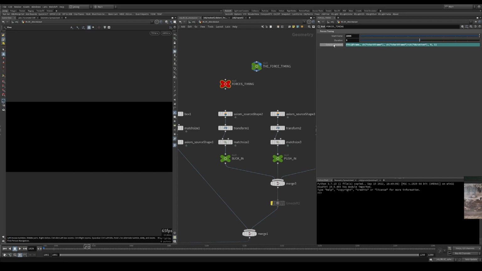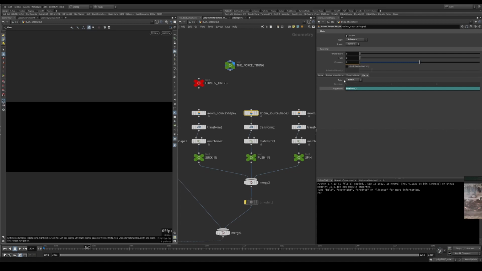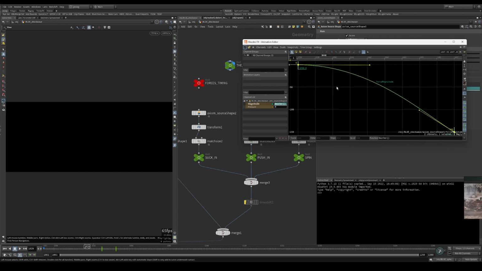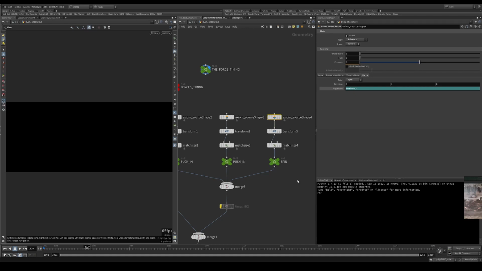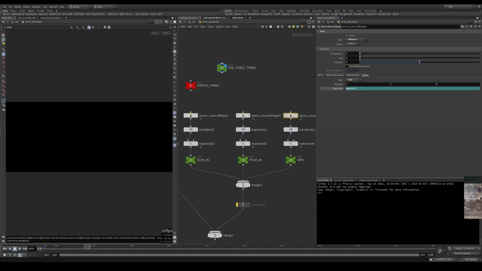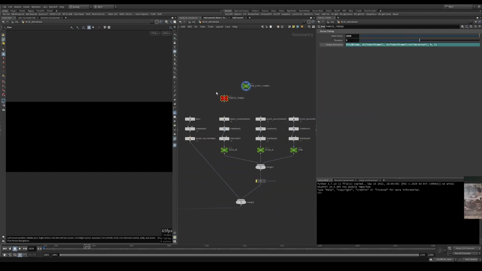All I've done for that timing is copy this output animation and plug it into the pressure and into these source shapes, and for the push-in as well. Well, apparently for the push-in I've used a keyframe. For this one, the spin is using some more keyframes as well. But generally, the suck-in is the most important part for us, because this will drive most of the forces that we'll be using for the sparks and embers.